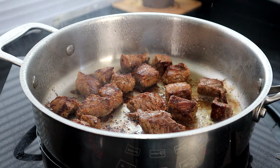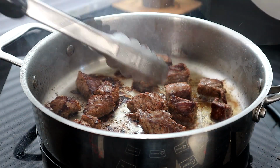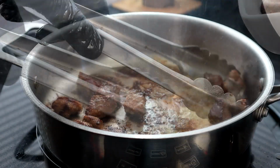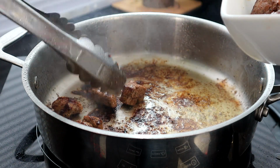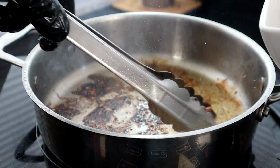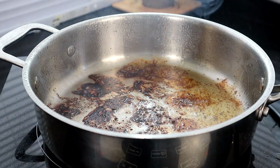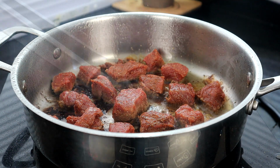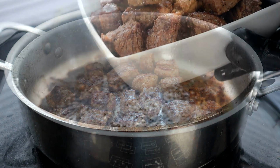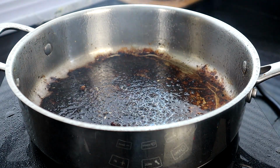All right, so it looks like we're good for this particular batch. So I'm gonna remove our beef. I'm just gonna set it aside in a bowl like this. Like I say, we're only looking to brown all sides. That's it in this particular step. And so I'm gonna go ahead and finish cooking the rest of it, and then we're gonna move on to our next step. Guys, take a look at that right there. All right, so I'm gonna set this aside and let's go ahead and continue.